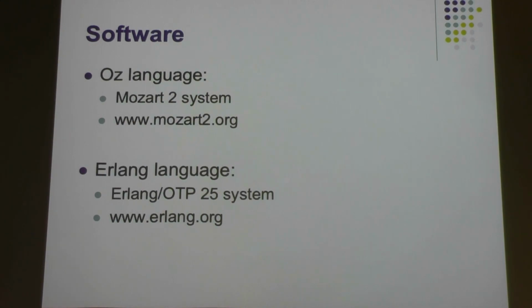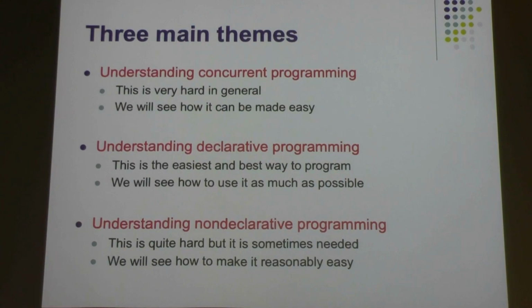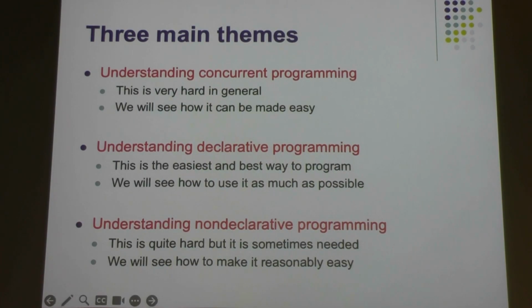Okay. Let me say a little bit about the themes of this course. There's a couple of themes that we'll be going through the whole course. One of them is concurrent programming. This already started in the previous course, but we'll go a lot farther in this course. Concurrent programming is very hard because there's nondeterminism, so we're going to show many techniques for making it easy. So that's the first thing.